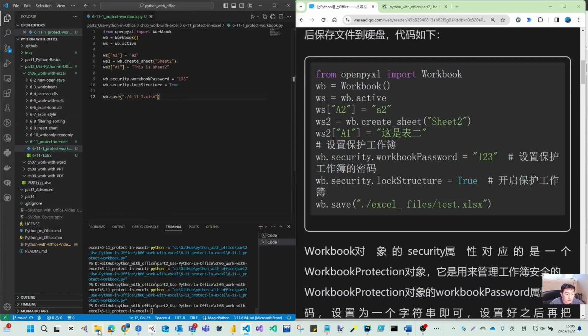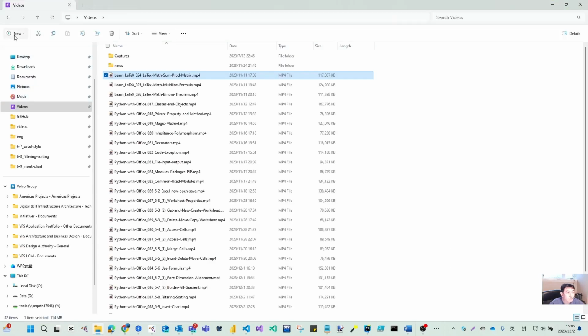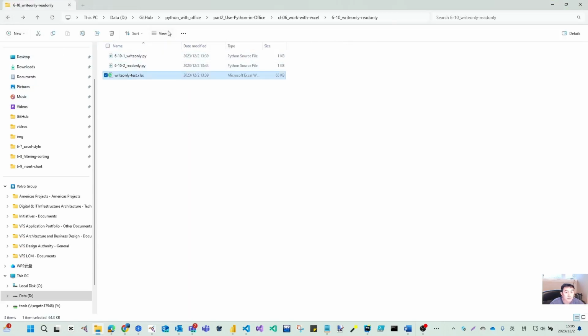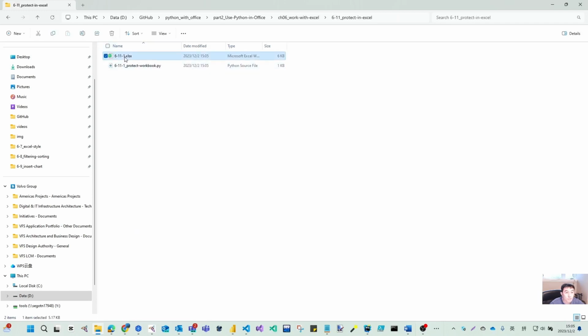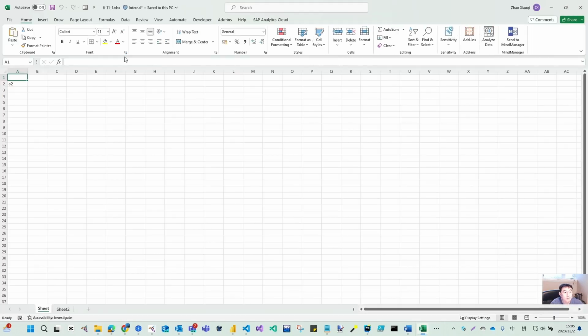Keep it open, this is just a viewer. Let's make our view. We come to 6.11 and open this. We have the workbook level 1, 2, 3. So let's see. If I want to create a new sheet, you can see here it is grayed out, so you cannot make a new one.